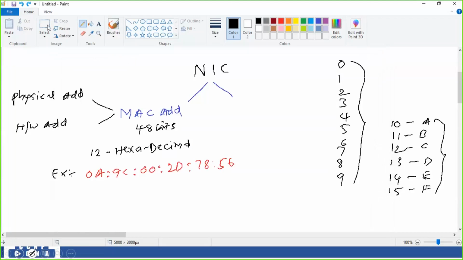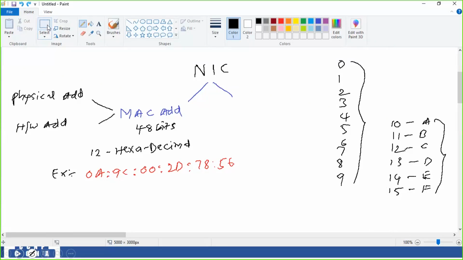Quick question: can each device have multiple MAC addresses? How many NIC cards does your device have? If there are 2 NIC cards, you can get 2 MAC addresses. If there are 4, 4. If there is no NIC, no MAC address. Can one NIC card act as both a wired and wireless medium for a device? No. Wired is different, wireless is different.